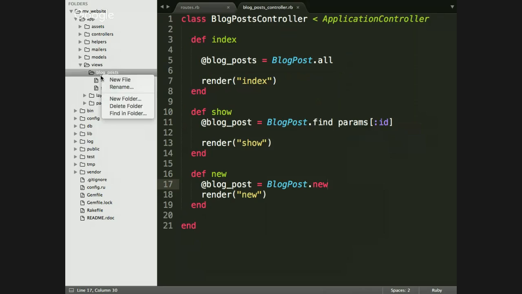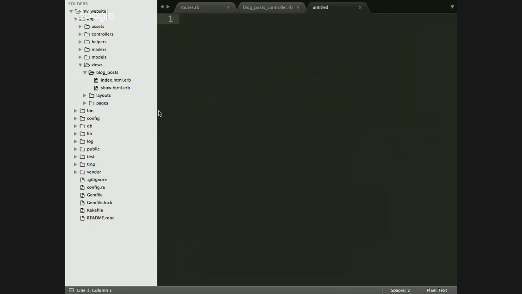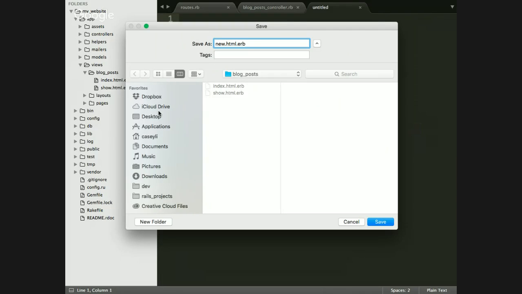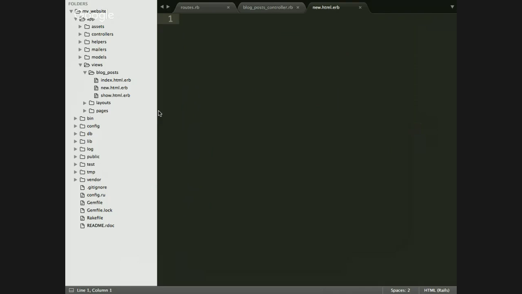All right, so under blog posts, we create a new file, save it, and remember that Sublime can be finicky, so make sure you're saving into the right folder. You should have new.html.erb. For now, let's just create a header called new blog post. Okay, let's not put anything in it yet. Let's just make sure our whole routing structure works. Okay. So new blog post.